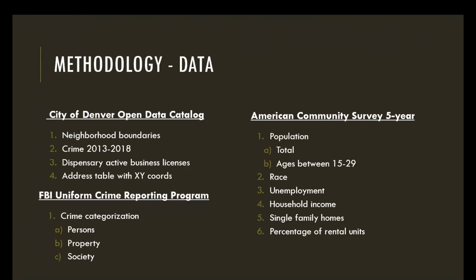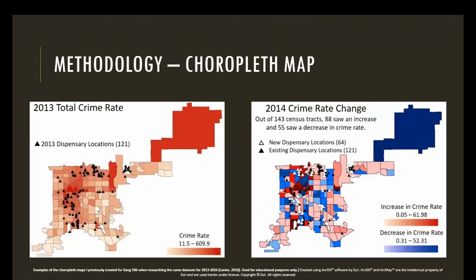And then the data, again, were broken up by year and aggregated within each census tract by a spatial join. All right, we made it through data. My choropleth map. So I'll be using 3 different methods to analyze my data. First, I will use a choropleth map to visualize crime rate density and crime rate change density.